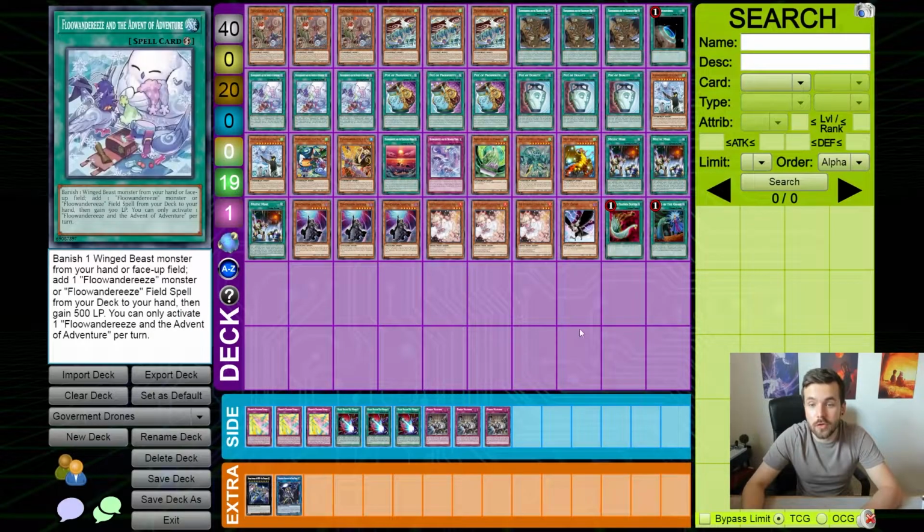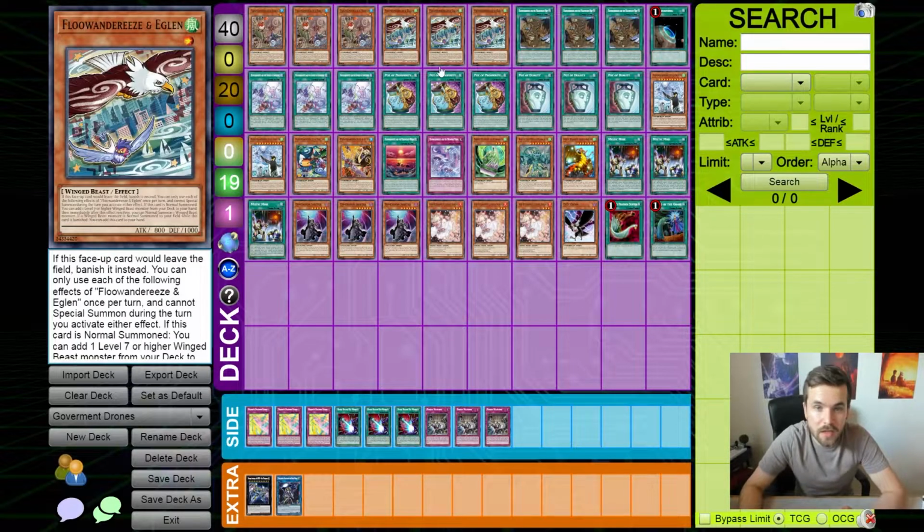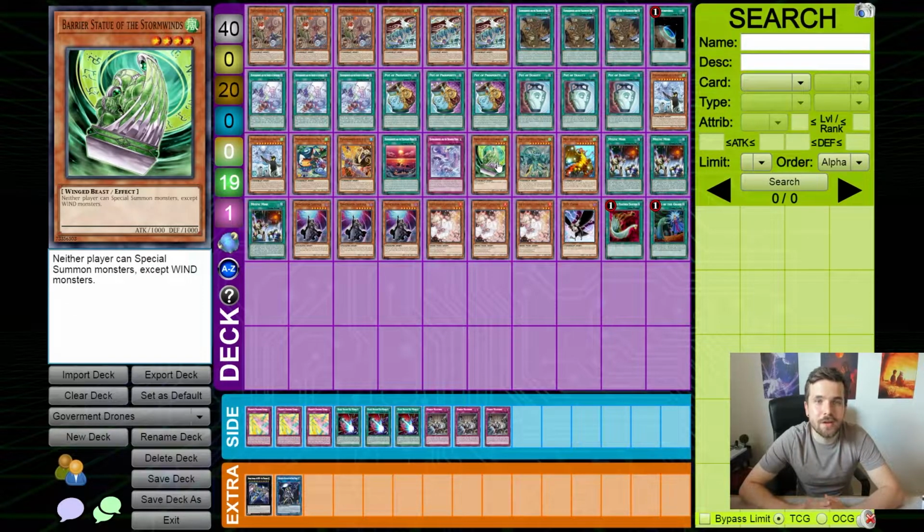They do have a searchable D.D. Crow, like I said earlier. This is probably falling out of favor for now because D.D. Crow is not that good in the main deck right now. It still will be in the side deck, so if your deck struggles against D.D. Crow, be aware that they do have a D.D. Crow available to them at any point in their combo. If they have the pieces drawn already, if they have a statue, they can just search a Crow. If they have an Eaglem, they can just search a Crow. So always be aware of that. Lastly, they of course have the barrier statue, but I think this is not really any sort of utility.